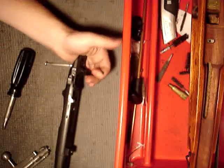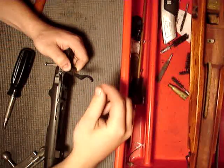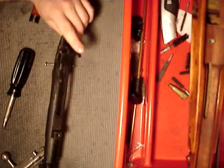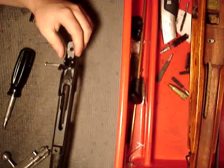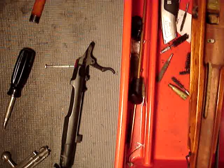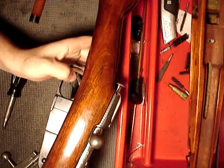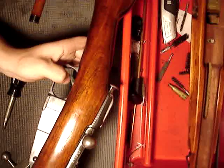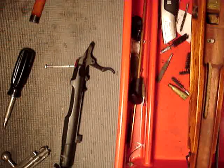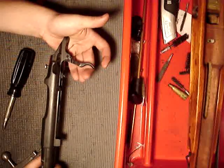Some people are asking: is it normal for their Mosin to have trigger slack — like a slack or jiggle when it's forward? This particular Mosin is an ex-dragoon converted 91/30, and this one does not have slack. It all depends on how they were made; some of them are stressed more than others. It's not bad if it has trigger slack. I've got another 91/30 here, and as you can clearly see, that one has some trigger slack — that's 100% normal. A lot of gun makers will put counter springs in to eliminate trigger slack, but on some Mosins there are none. You may have a Mosin that has it or doesn't — it's normal either way.